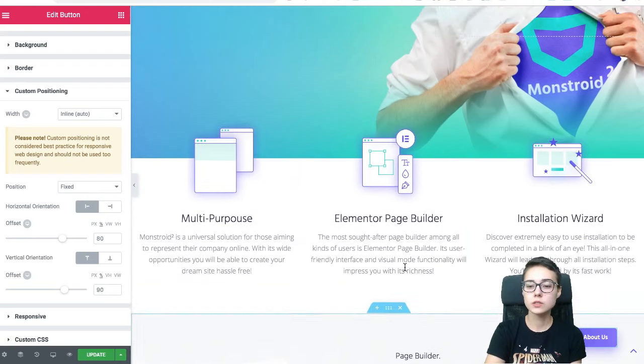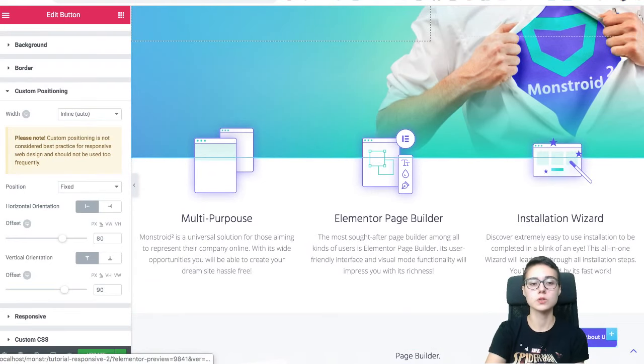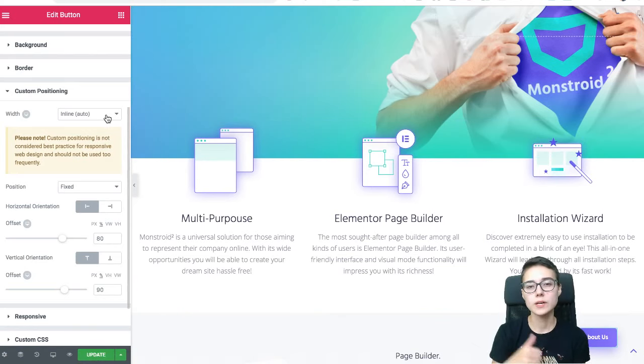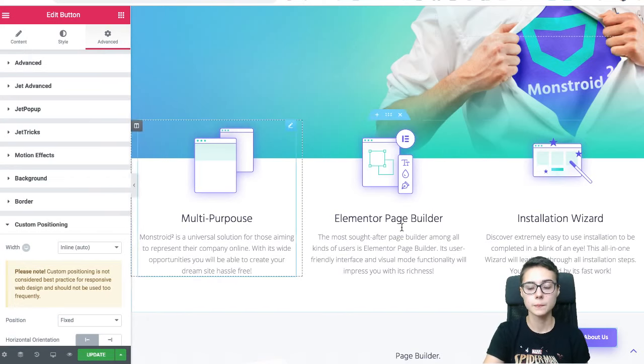And by the way, if you want to learn more about using position fixed and position absolute, or if you want to learn more about inline width, we have a couple of tutorials on our channel on YouTube, which you can watch, because inline width allows you to do a lot of things. For example, adding multiple widgets in the same column and then aligning them vertically and horizontally. There is a ton of options.